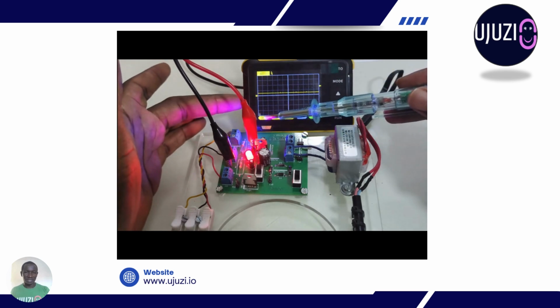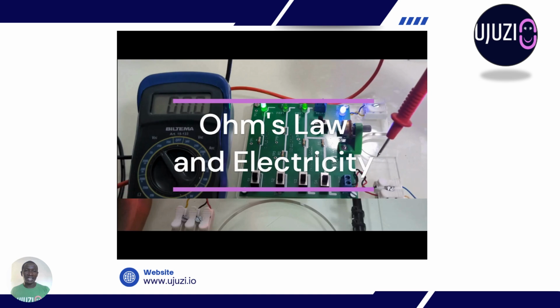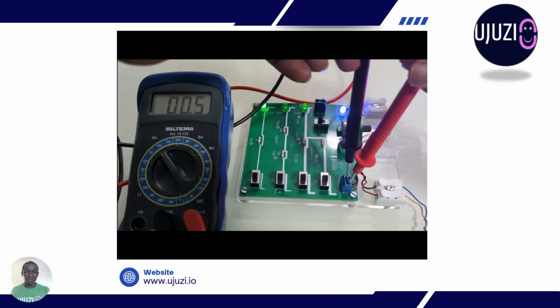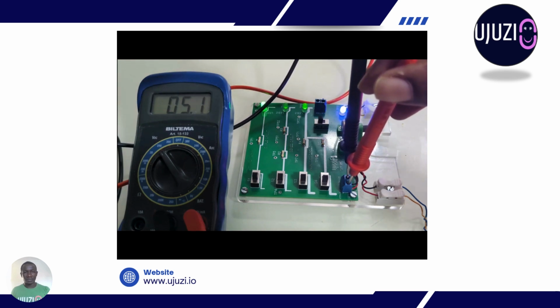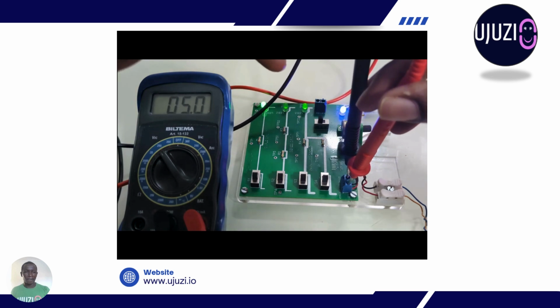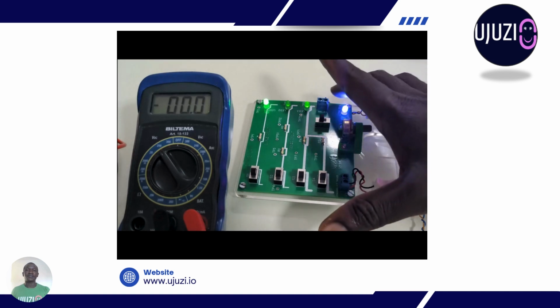This is very important because everything that you see around us is controlled by electricity. Now Ohm's law. We can do measurements here, and as you can see, it's measuring 5 volts as the input of our Ohm's law circuit. So the voltage that is getting in is 5 volts. Okay, now let's measure the current that we have in a simple circuit.